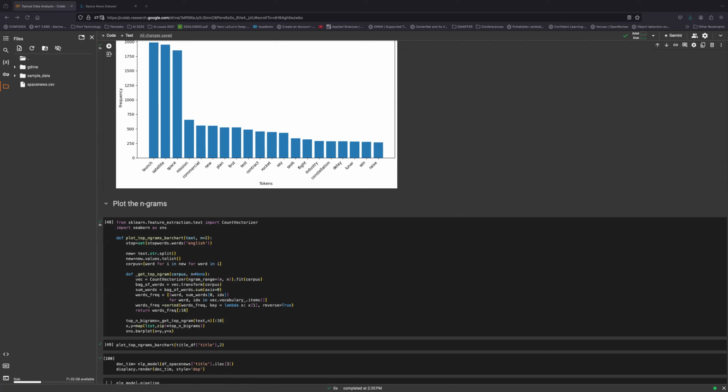So the second part, what we're trying to do here is to transfer the corpus into a bag of words, essentially. So here we are trying to create a matrix where the rows represent a text and the columns represent an n-gram, essentially.